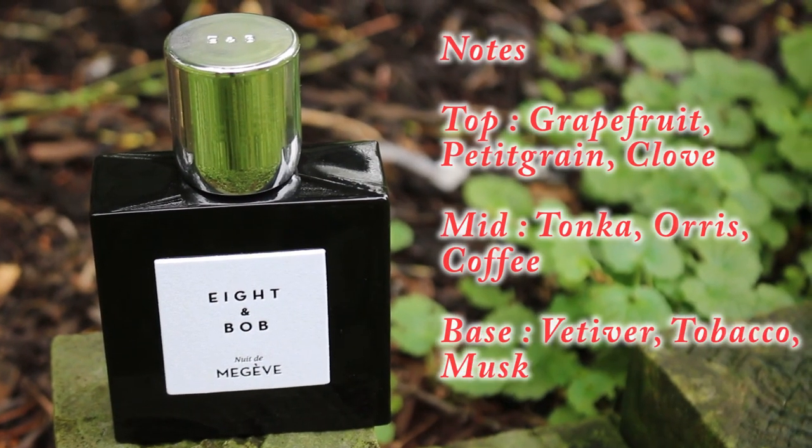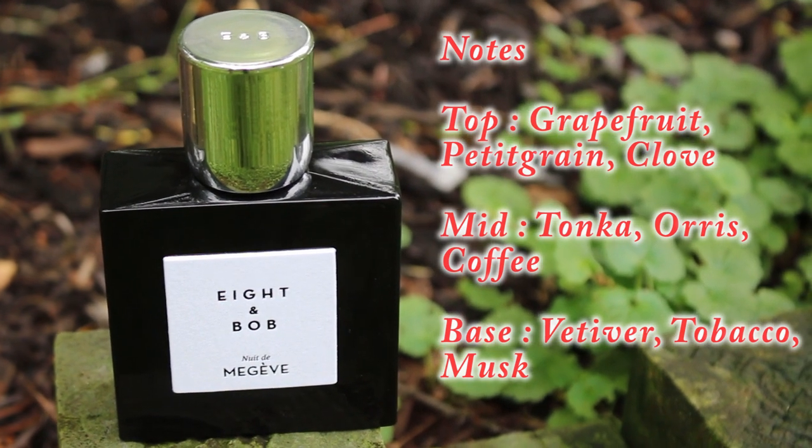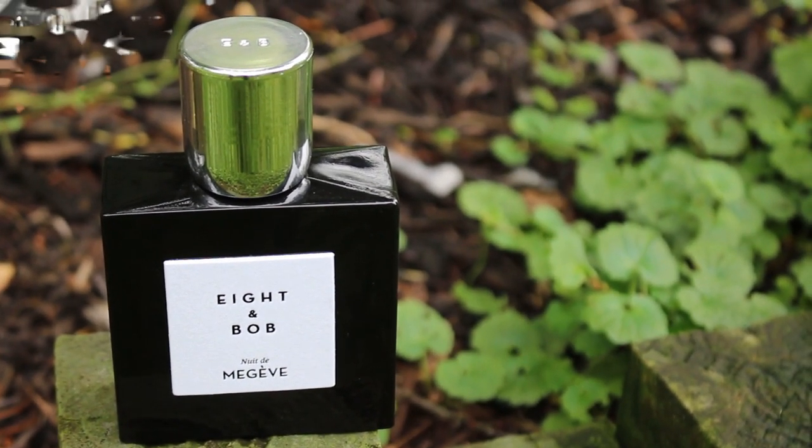This fragrance is earthy and slightly green off the top. Pettigrain and vetiver are the two main notes. Pettigrain is adding a little bit of that green feeling off the top. The vetiver is earthy, not dirty, and a little bit rounded off at the edges — it doesn't come across as really aggressive. Iris starts to peek in a little bit as you hit the mid. There's also the tiniest bit of a coffee note. It's mainly iris and vetiver at this point. This remains a vetiver fragrance through the top to the mid to the base — vetiver is the main note here.